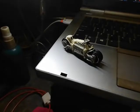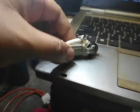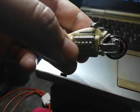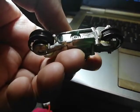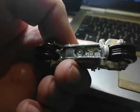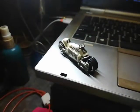Welcome to yet another review, and today, instead of the usual car, we are going to be reviewing a motorcycle. Instead, it is Hot Wheels, and this is the esteemed and popular Dodge Tomahawk. There you go. Yep, it is the Dodge Tomahawk. It is Hot Wheels DCC 2004 Malaysia. Malaysia is written in big bold names. I do believe it is Dodge Tomahawk or something. I don't know. Then again, a thing or two about this bike.